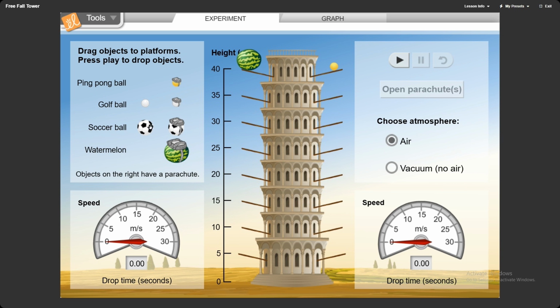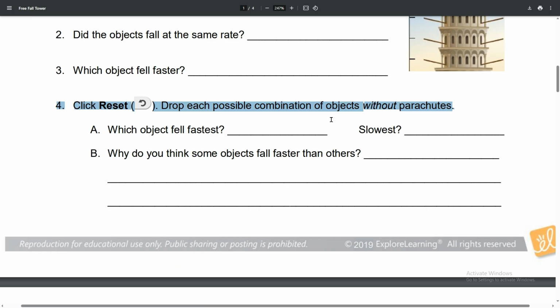After you do the watermelon, you can check the soccer ball versus the watermelon, which you should already know. But you won't know the soccer ball versus the golf ball or the soccer ball versus the ping pong ball. Go through each possible choice and test them all out. Once you have, write down which one fell the fastest to Earth and which one fell the slowest to Earth.